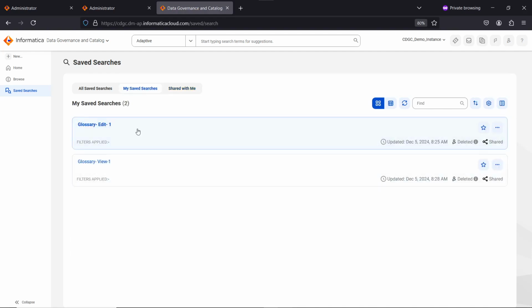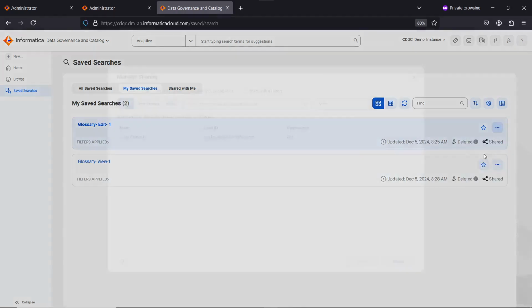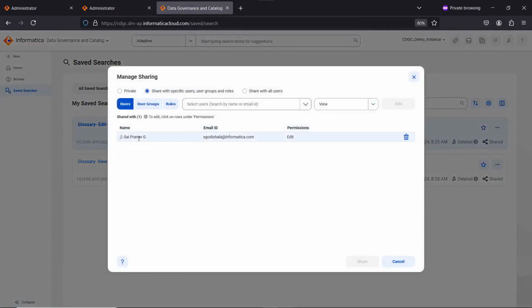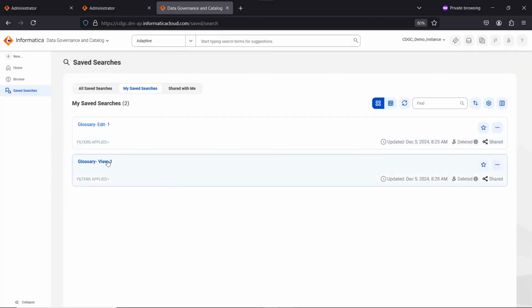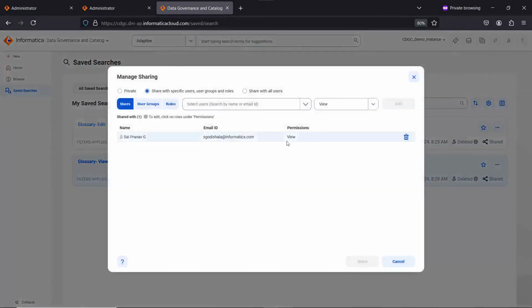I have created two saved searches with different privileges. One is glossary edit, which I have shared with Pranav_user with edit permission, and glossary view, which I shared with the same user with view permission.